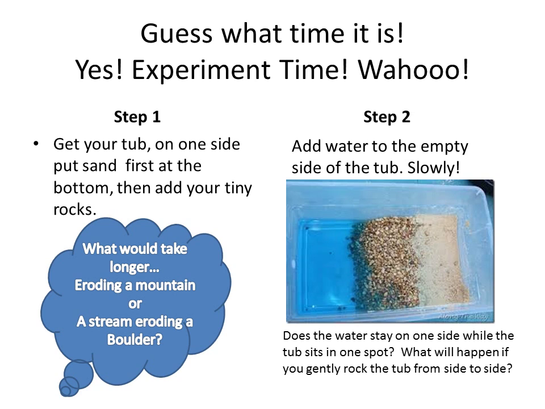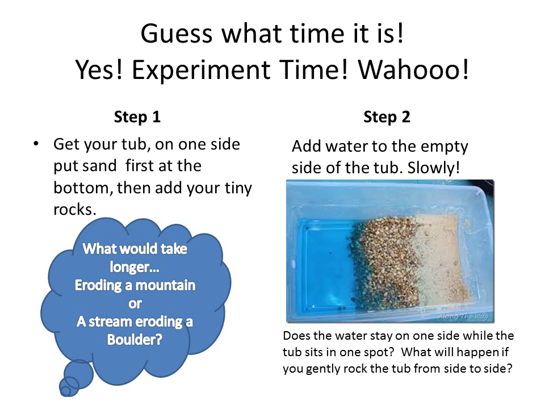So guess what time it is? Experiment time. That's right. So I want you to get your tubs. You have your tub in your hand. All right, and on one side I want you to pour your sand and put your sand on the bottom on one side, and then I want you to put your tiny rocks, and then put your water on the other side. Good. Everybody's ready?